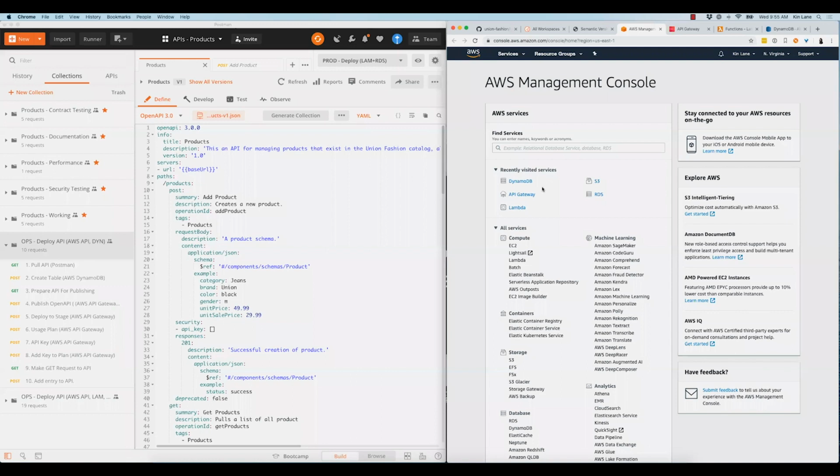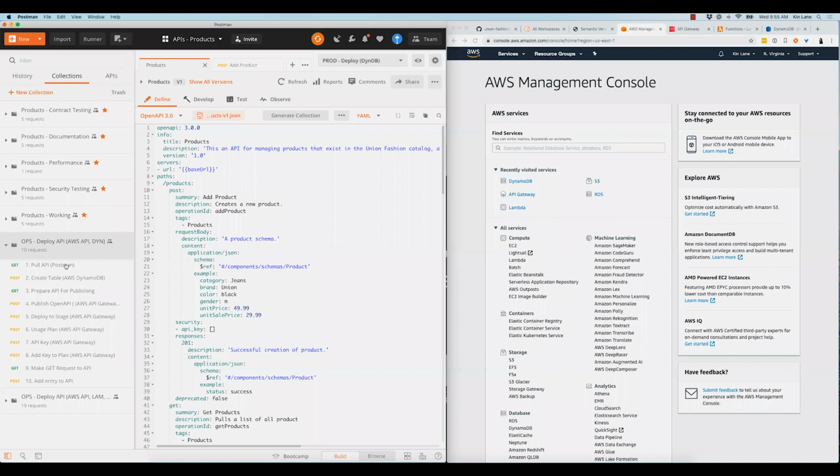And there's no code. There's no middleman to go wrong. So you can just map a NoSQL DynamoDB directly to the API gateway. So I have a collection here. What this is going to be doing is I'm going to select and change my environment because I have an environment that manages the state of this API being deployed. And I have a specific one for deploying product using this DynamoDB pattern.